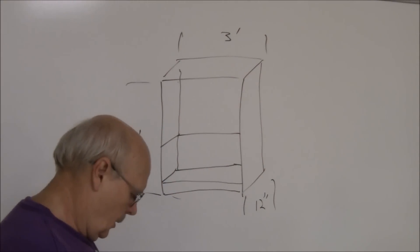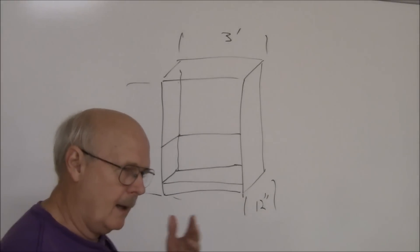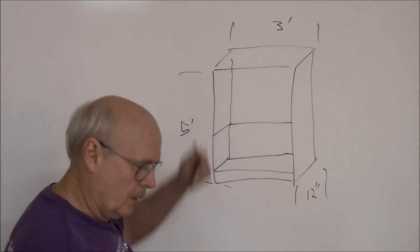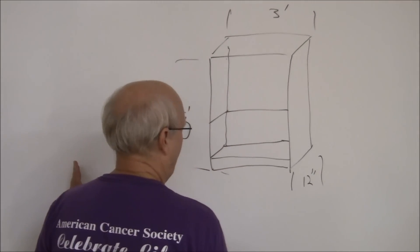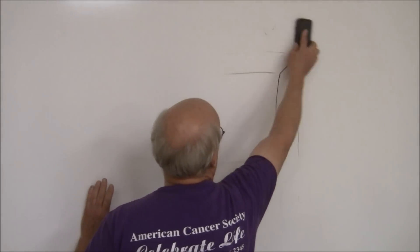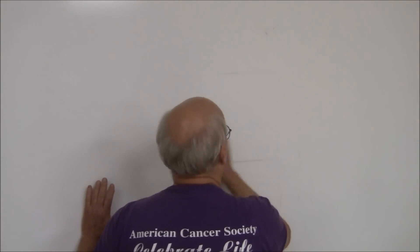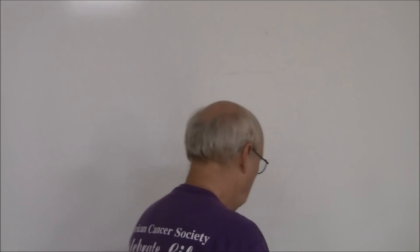Looking at that, you wonder: is it really going to be pleasing to the eye with these particular dimensions? That's not the easiest thing to visualize, although some people are better at visualizing abstract sketches than others. Quite frankly, I'm not an artist. Being an engineer, in the early days you actually had to take drafting — they called it mechanical drafting for mechanical engineers; for civils it was drawing bridges and buildings.